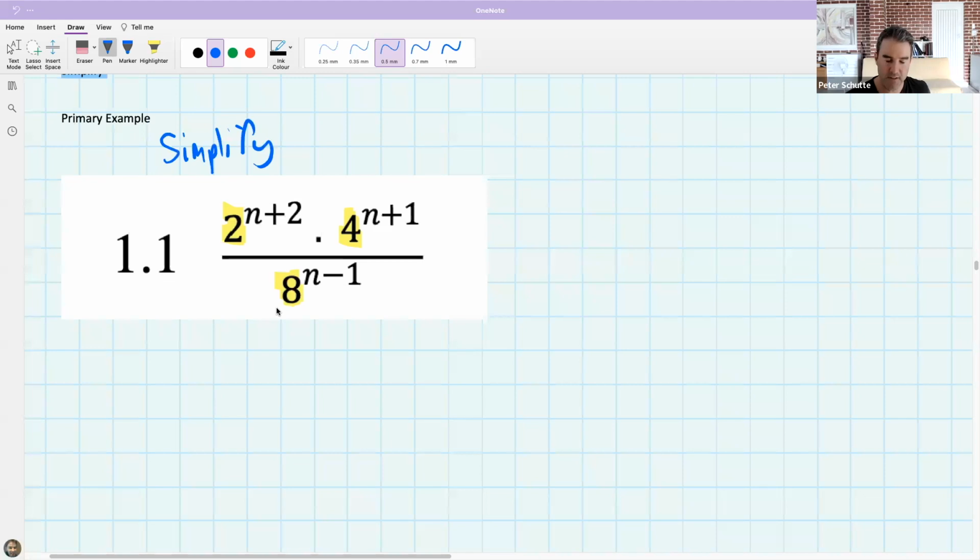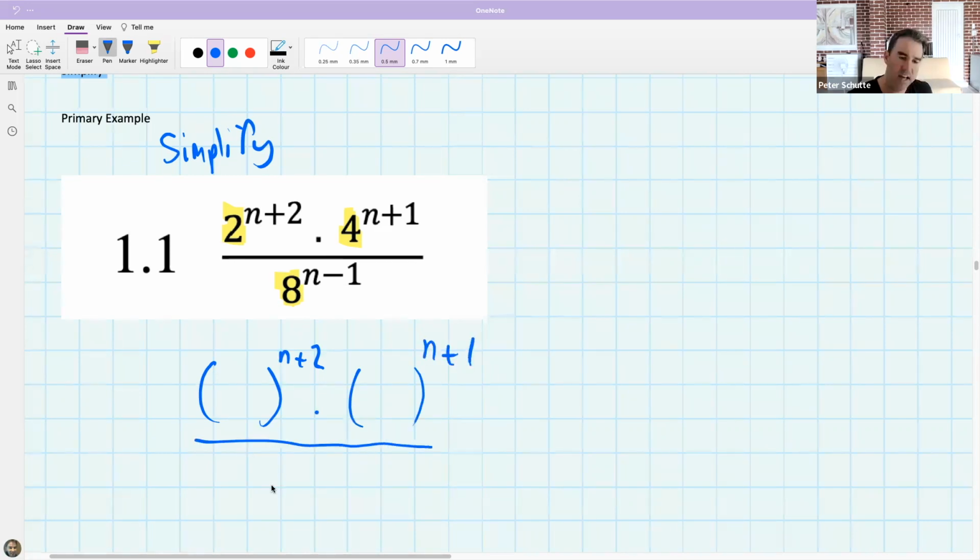The problem is that there is no same base, but if you break the bases down, I think it's possible to write it so that you can have the same base. And so what I want everyone to do now is try and break those bases down and then see if you can solve this question. I'll give you a hint. The very first one is a prime number, so it can't be broken down any further.